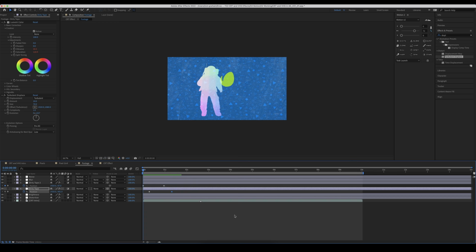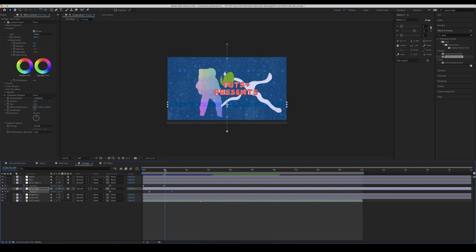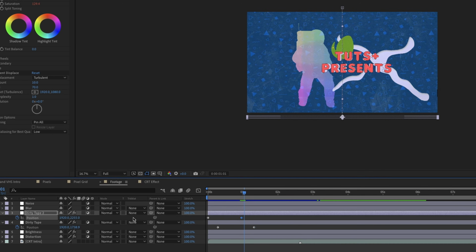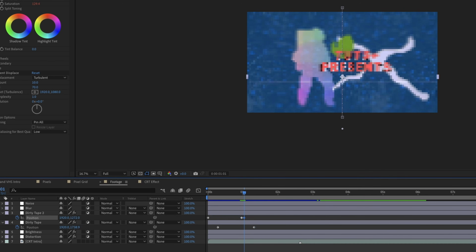So there you saw that just move down the screen. Usually I'd add a little bit of easing to the keyframes here, but honestly with this old VHS look, they tended to move down the screen at a pretty standardized rate. So how can we replicate this along? Well, we'll just go to our final keyframe here and we'll just move forward just maybe 1 or 2 frames. And let's bring this one all the way back up to the top.